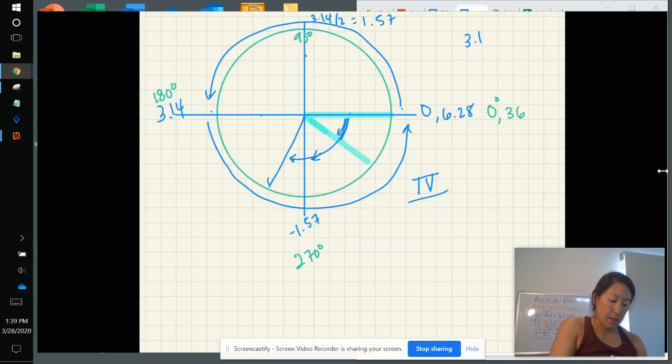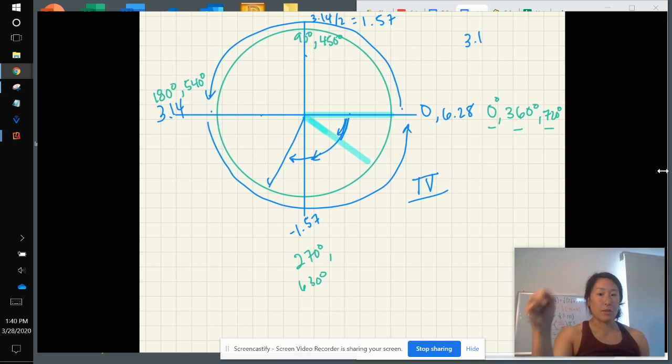Okay, 284. All right, so in degrees, this is 0 degrees, 90 degrees, 180 degrees, 270 degrees, and then back to 360, and we can continue on in the circle like that. So 360 plus 90 would be 450 degrees. 90 and 450 are coterminal angles. They end in the same place, but they have a different number of rotations. Okay, this would be 540 degrees, 630, and then 720. So all these 0, 360, and 720 are coterminal angles. So on the circle, they're graphed the same, but again, they have a different number of rotations.